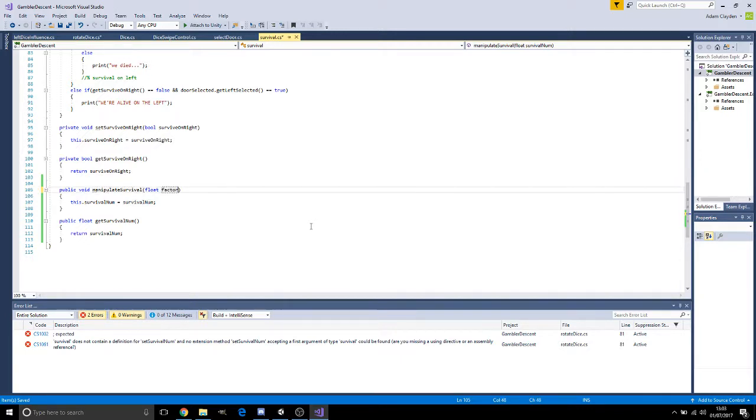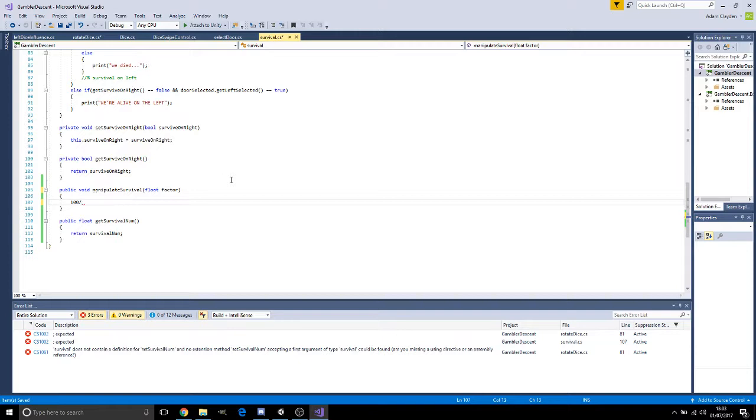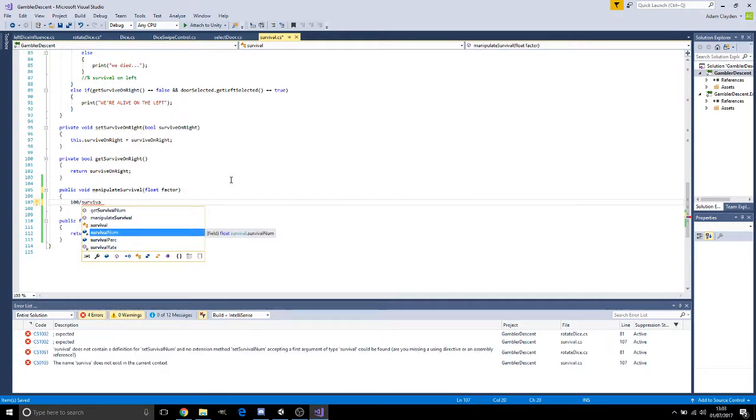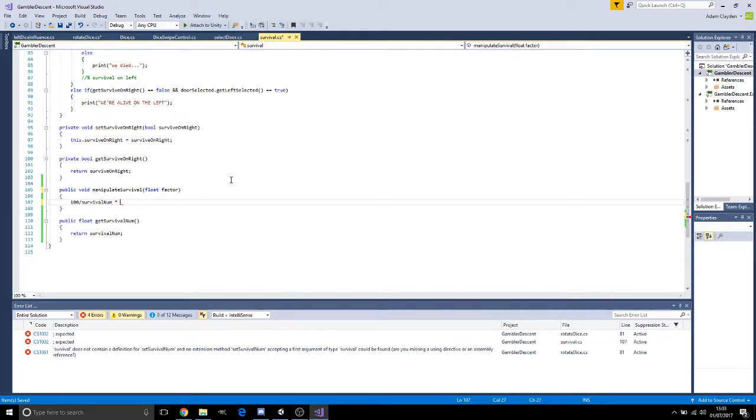The factor. And then how did we say we were going to do it? It was like 100 divided by the survival rate, multiplied by the factor.